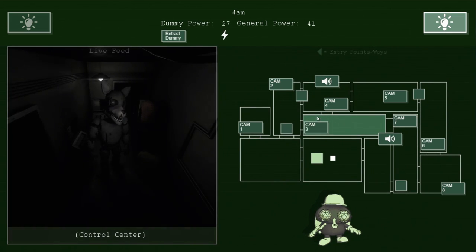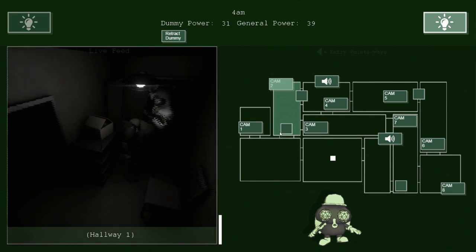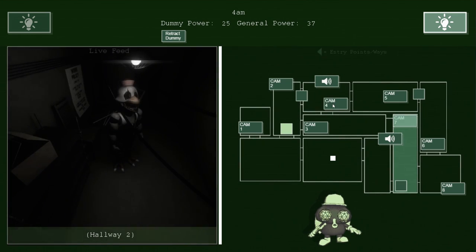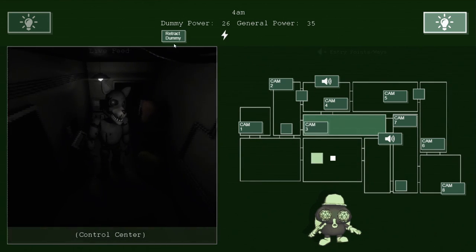Okay, retract the dummy because he's on camera 3. Come on, come on, come on. All right, I've also got to keep an eye. Oh, did he already go back? He already went back. No, no, no. That's the wrong one. Oh, put it back. Put it back. Hurry. I hate when it's not there. Why is the seagull just standing there? And why do you keep going back and forth? Okay, retract the dummy. Hurry. Go, go, go. Come on. Hurry up. I need to be ready to put it back.